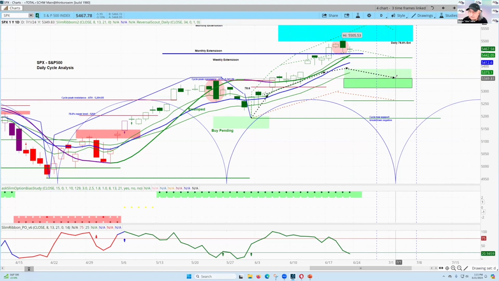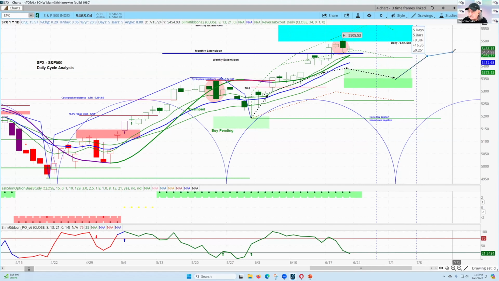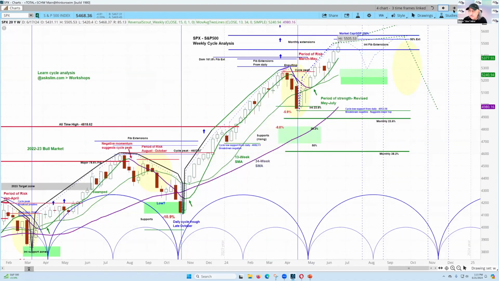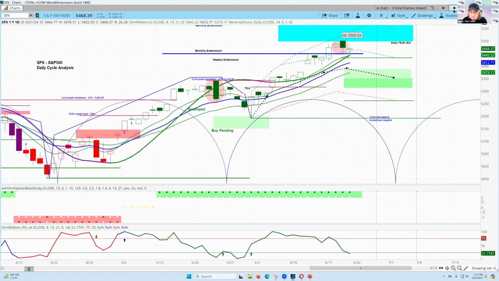And then the next cycle over here will take some sort of an upward movement here and then roll over and fail. And then the sharper decline comes somewhere out over there into that late July or August period, which would be then in alignment with what I see here on the weekly chart. Right now on the daily chart, there's no sign of it.